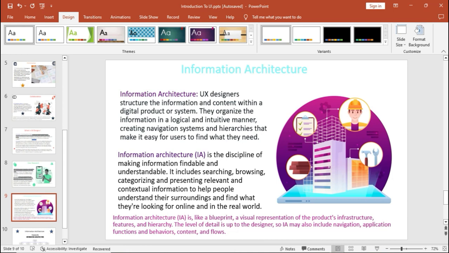Information architecture is like a blueprint, a visual representation of the product infrastructure, features, and hierarchy. The level of detail is up to the designer. Yes, very important.